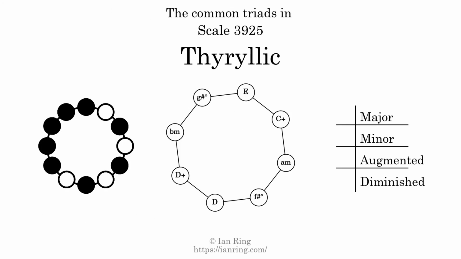111101010101. Here are the common triads present in this scale. The diagram in the center is a graph of parsimonious voice leading between triads. There are 2 major triads. There are 2 minor triads. There are 2 augmented triads. There are 2 diminished triads. Here is a Hamiltonian path of parsimonious voice leading that uses all the triads.